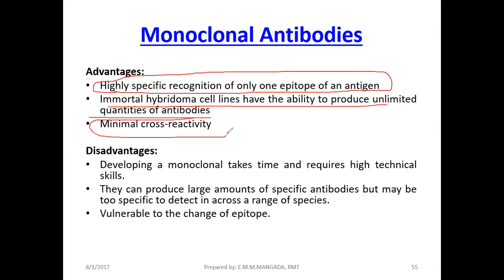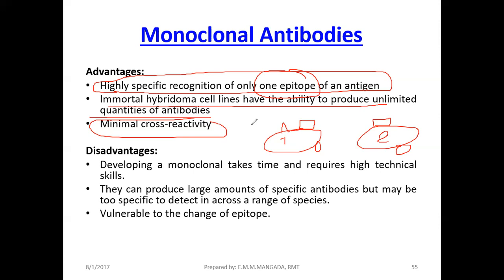Why minimal cross-reactivity? Because it binds only a single epitope. So, for example, we have here certain strains of E. coli. There are two of them, and this one has this epitope. Both of them have the square. They both also have the circle. Okay? So if we use a polyclonal antibody, it will bind to this, and it will also bind to that. For example, this is strain number 1, and this is strain number 2. So even if you're using a polyclonal antibody, there's a tendency that we have what is called cross-reactivity.